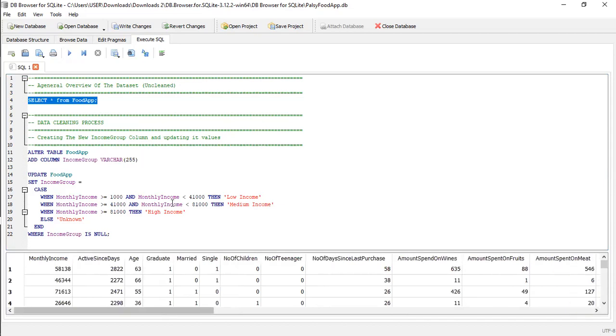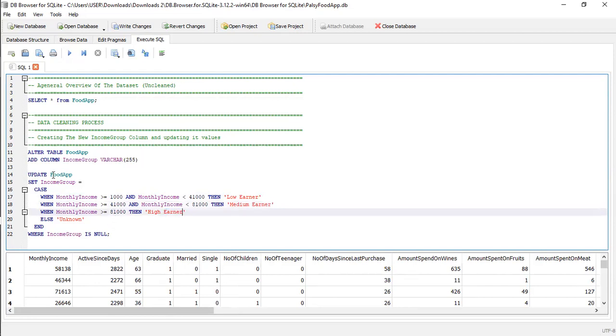So we're going to write a query that groups this income into low income. Let's change this to, let's say, low earner, middle earner, and then high earner.